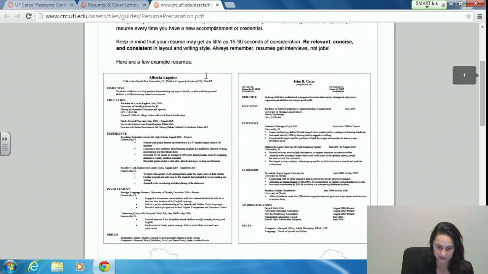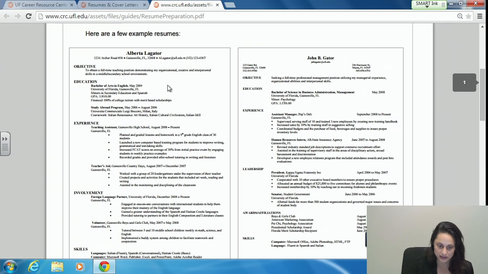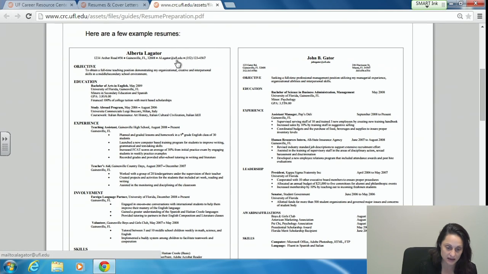There are two examples on this page, one on the left here, one on the right. Let me zoom in just a little bit. What you turn in should be either this format or this format and look somewhat consistent to this page or this page. And you're going to tune it towards the job posting. So for job posting one you found, you're going to pick one of these formats. Say you pick this format on the left. You're going to make your resume tuned to that company in this format. Make it look similar with the headings and the indents under the headings and the name and the address.